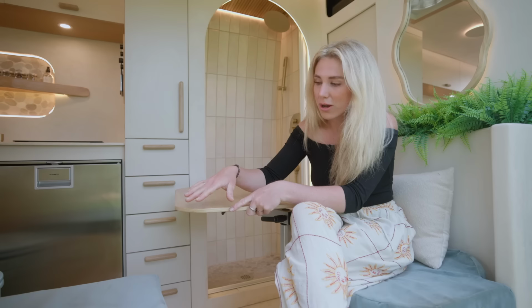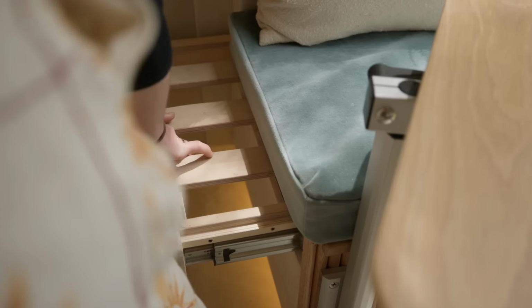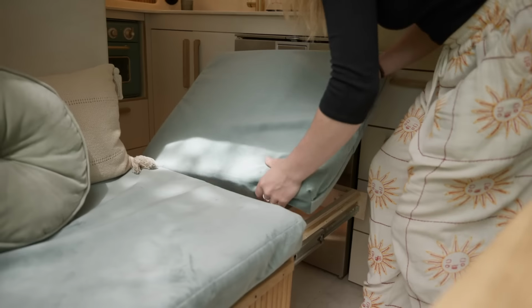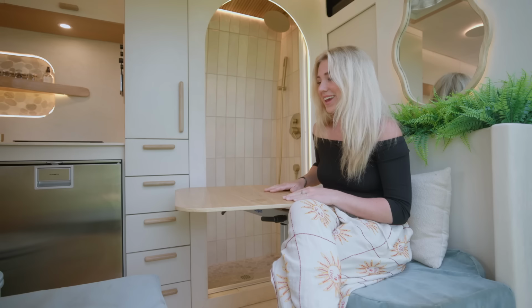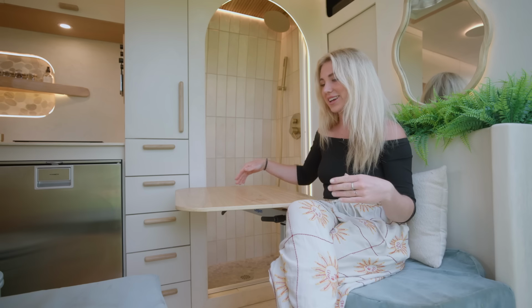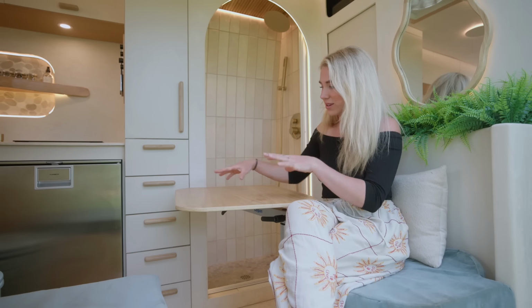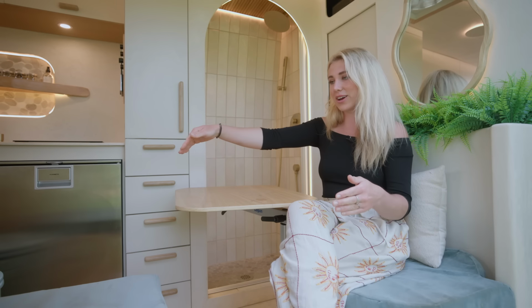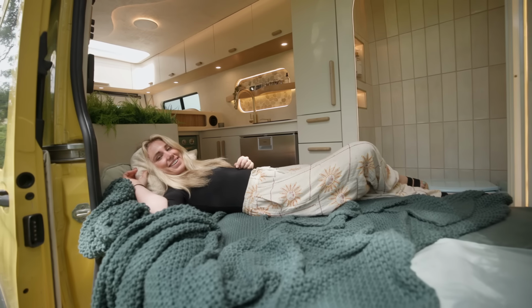Both of these bench tops are slatted, so they actually pull out on 250-pound drawer slides, and then additional cushions fill the space, so you can sit 4 friends right here and hang out, play a game, have dinner. I really wanted to maximize space in this area, and I thought it'd be a cool idea to create a second bed if you want one. So if you pull out the benches and pop this table off, this area actually turns into a second bed for a guest, a friend, a kid.